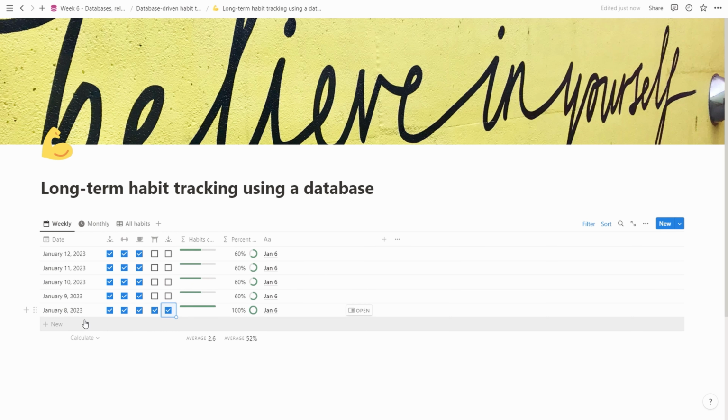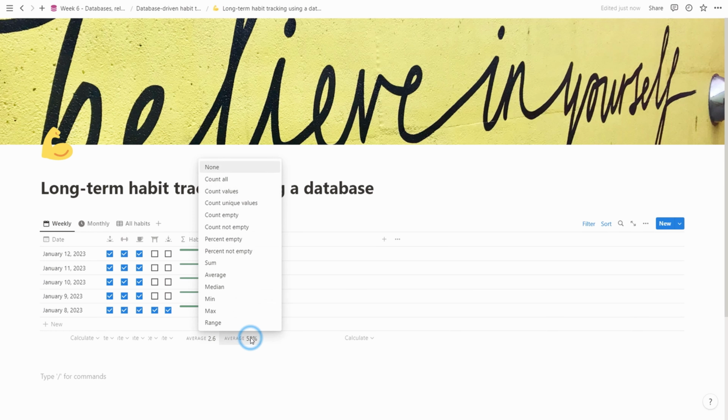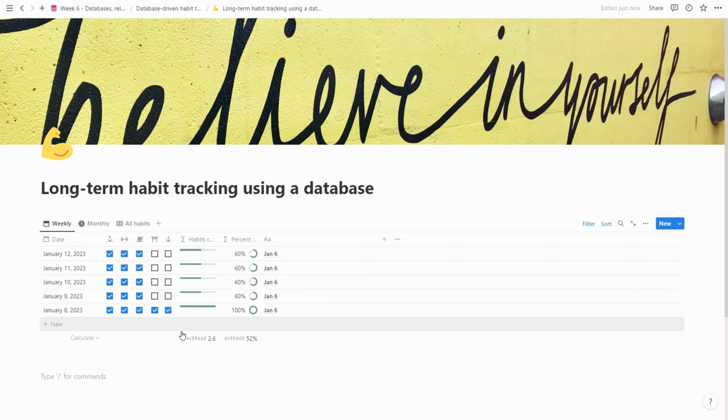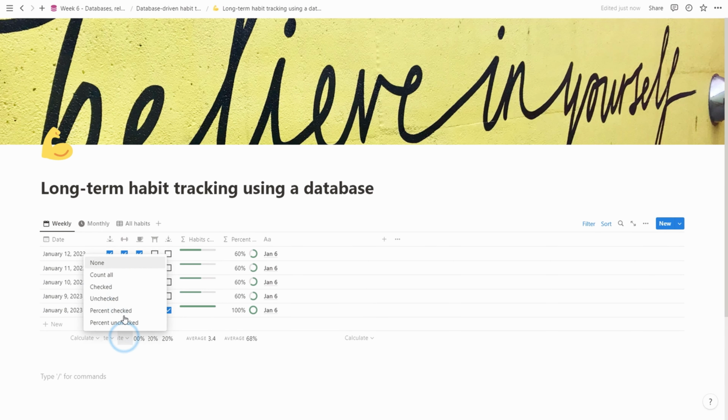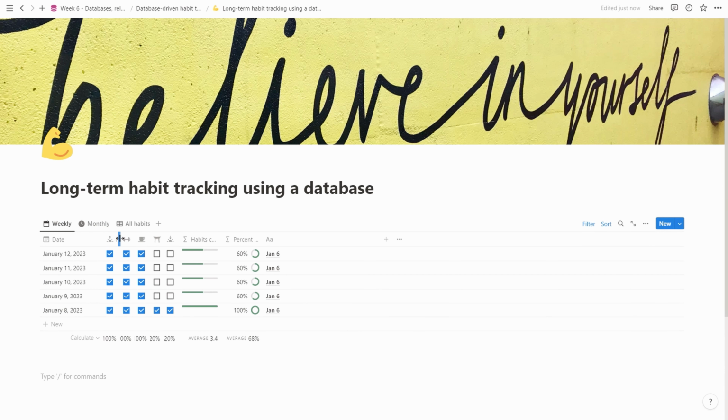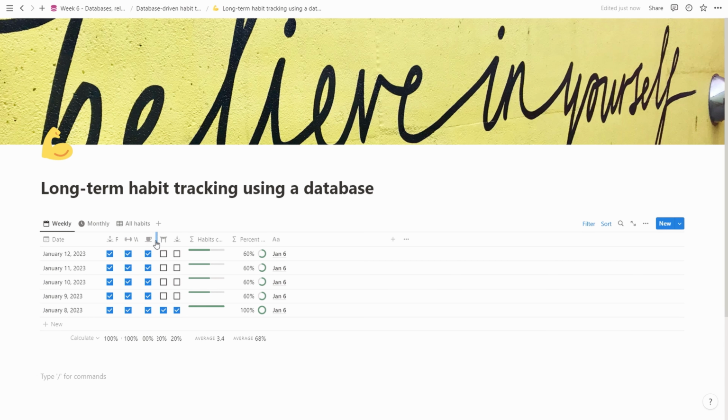So when the week is finished, and also along the way, as you add days, you can see how well you're doing in the different aspects. And if you want, you can also see how often you succeeded with each individual habit. Maybe we want to increase the size just a smidge here to make sure that we see those glorious 100% marks.